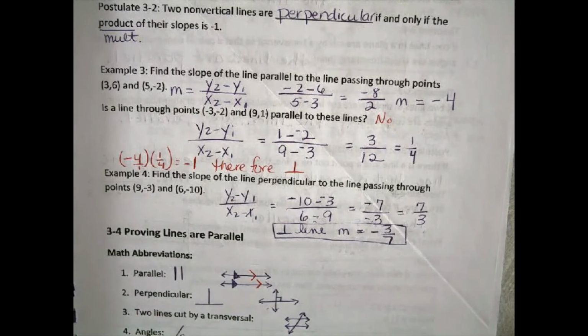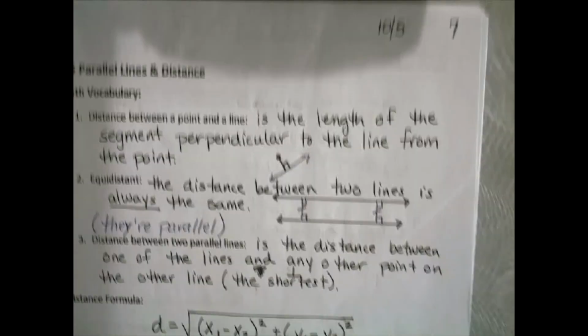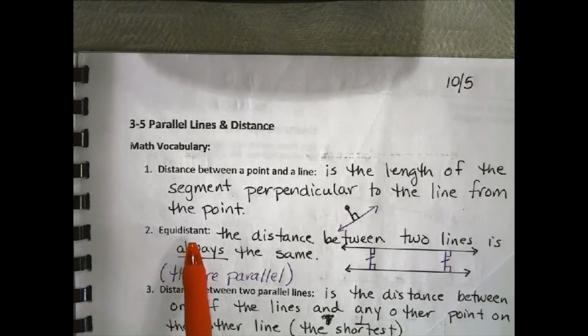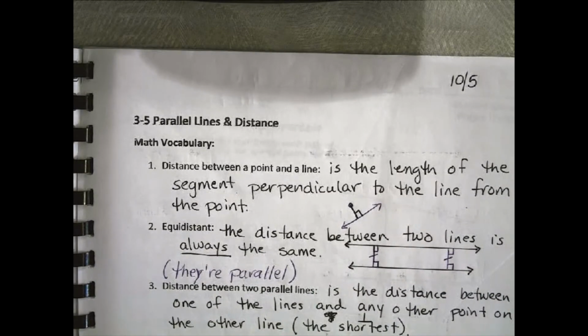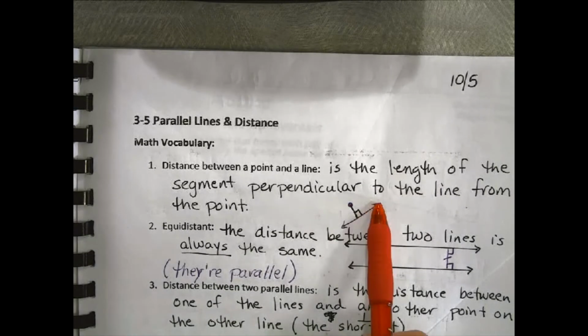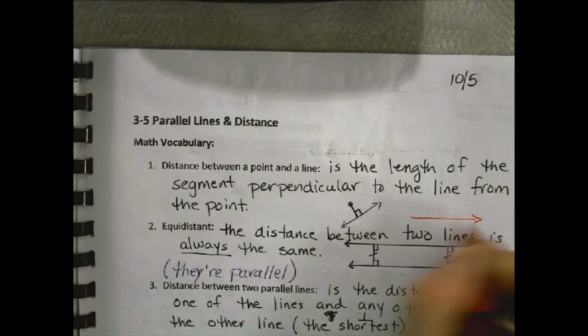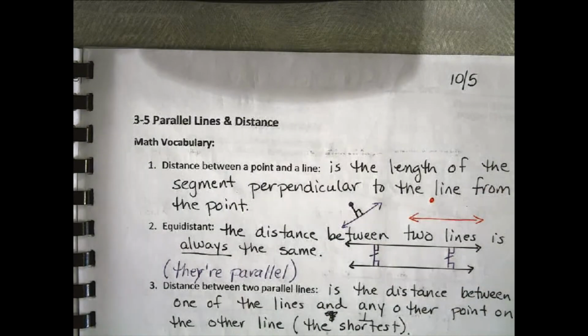This next little section we're going to come back to in a later lesson, so I want you to flip over to page 7 in your course packet. This is where we'll have a discussion about parallel lines and distance. The distance between a point and a line is the length of the segment perpendicular to the line from the point. So in this drawing, if I have a line such as this, and I have a point, to find the shortest distance, I would draw a segment between the point and the line, and I would make the segment perpendicular. So for example, if I have another line over here and a random point, if I want to know the distance between the point and the line, I would drop down another perpendicular segment and find the measurement of that segment.